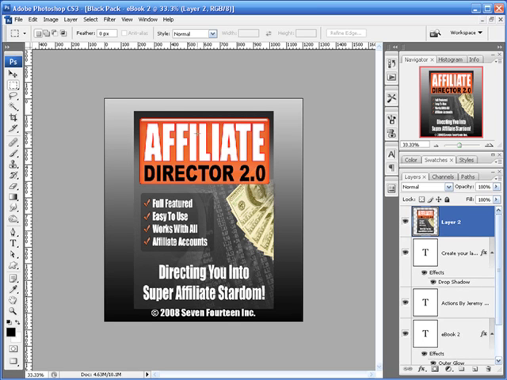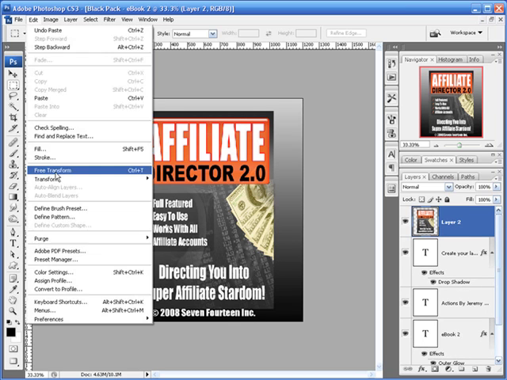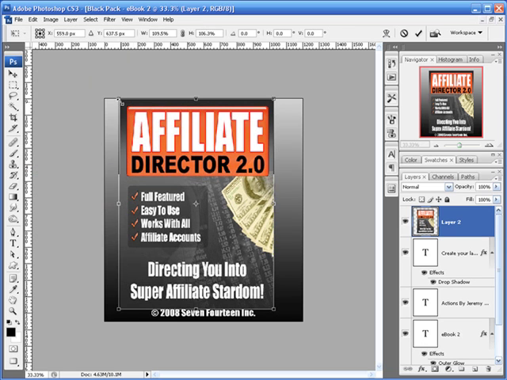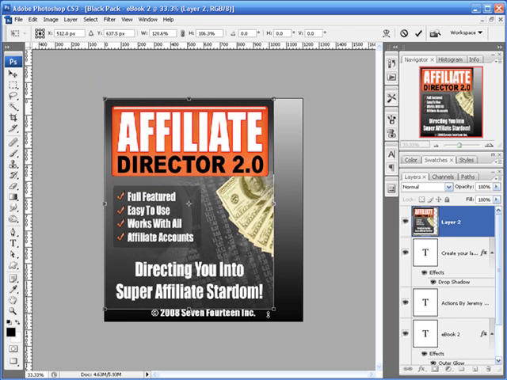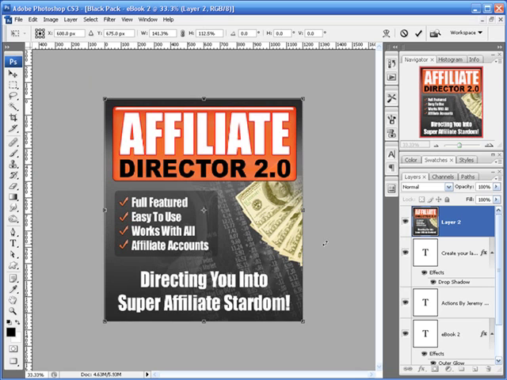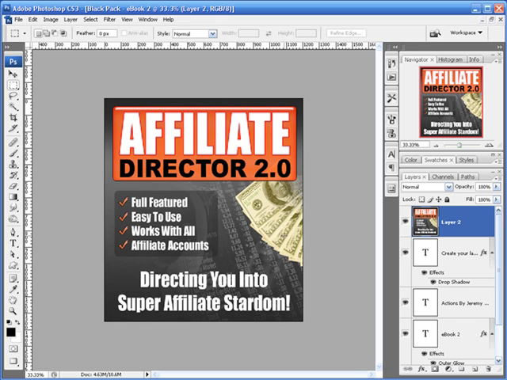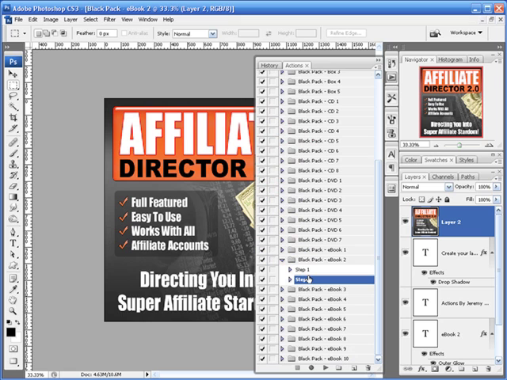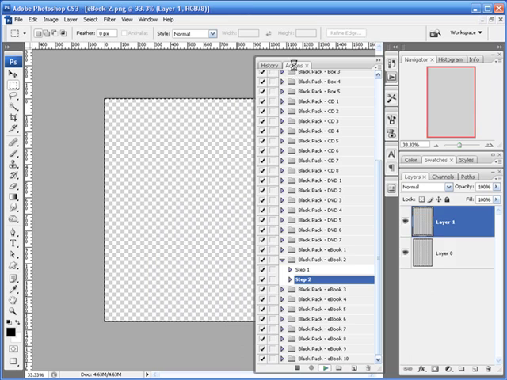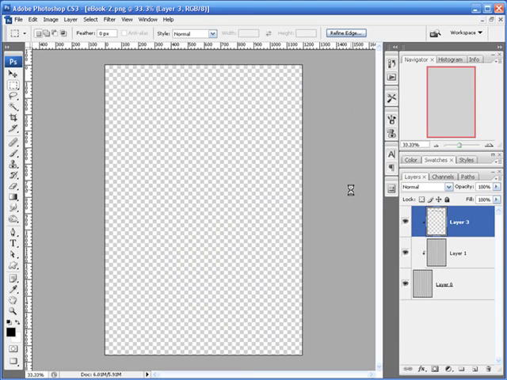So we're going to make it fit, though. So we go up to Edit and Free Transform. Click and drag the handles. In this particular case, I'm not too worried about distorting it a little bit. You can either hit the Enter key, or you can click this little check mark here if you want also to finalize that. And we're set. Let's go ahead and run step 2. We have just, in a few seconds, you can have an ebook. If you've got the artwork for it, you'll have a real nice looking ebook created.